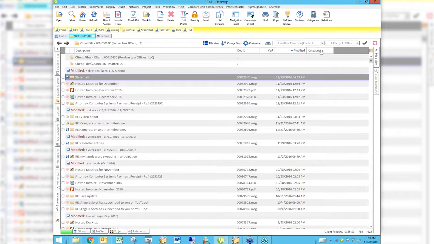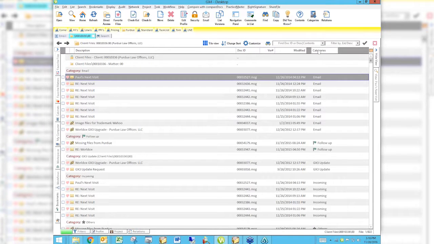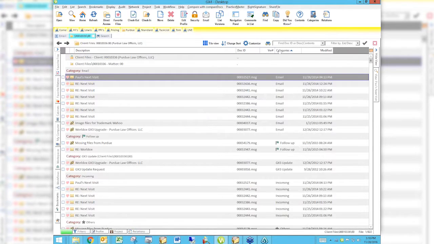If I'm over the word, we get the hand, okay? And the hand means, hey, move this. So I clicked and I dragged it over, and now I've got the hand again, and I click and drag it over. Whereas if you've got the down or up arrow, that means go ahead and sort this differently, okay? So if you need to move something, make sure you have the hand. If you need to change the sort order, which we aren't really talking about now because we're talking about column layouts, but just be aware that if you've got that little triangle instead, you're not going to move it. So if I wanted to move this, maybe I want to move this over here, I need to make sure I have the hand, then grab it and move it and let go.